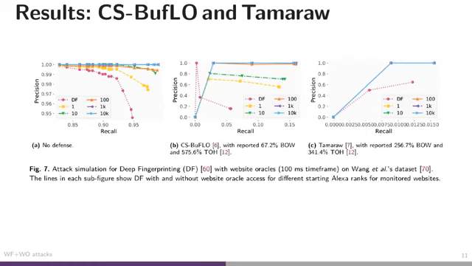Moving on to constant rate defenses with significantly more overhead, we see similar things here. For CS Buffalo and Tamaraw, we see a huge increase in precision, but we can only ever so slightly improve recall. So the gain of the oracle is that the classifier will not give a false positive, even though these defenses are in place. However, the defenses are still very effective because they reduce recall to ridiculously low levels, especially for Tamaraw.